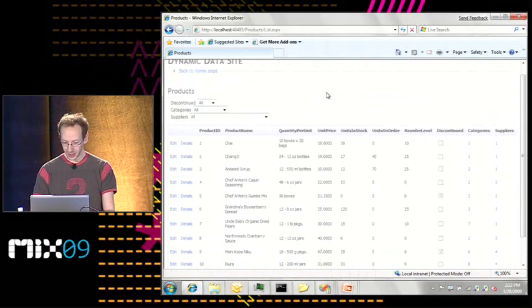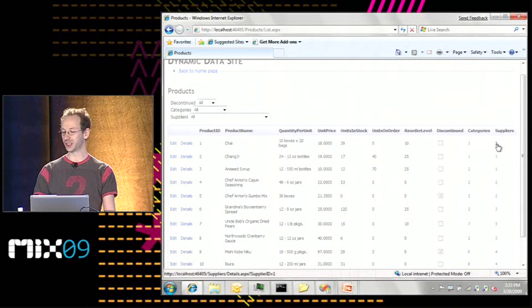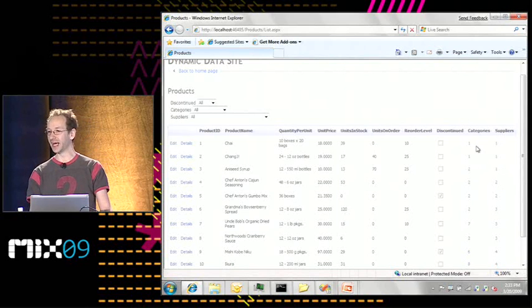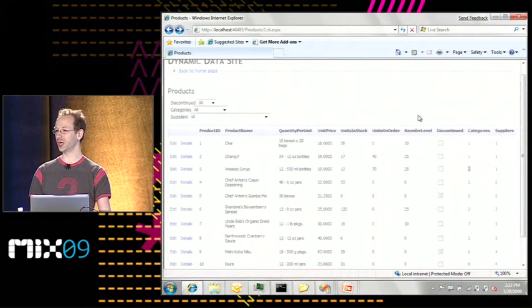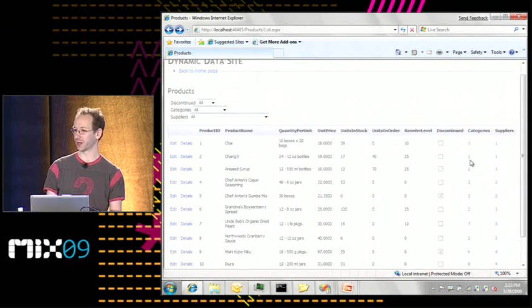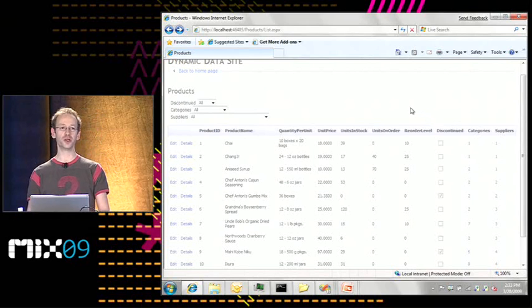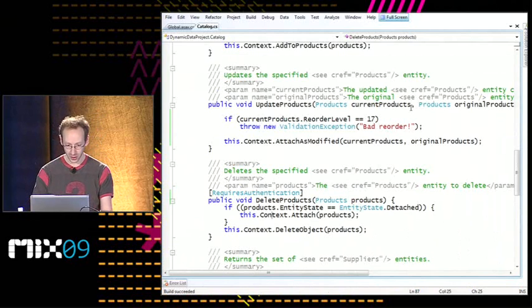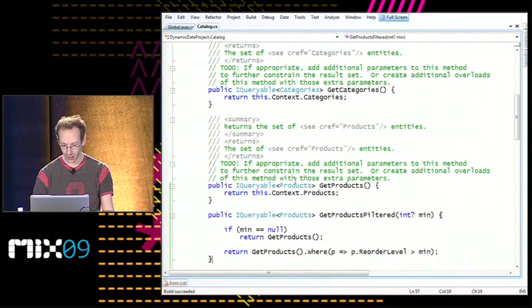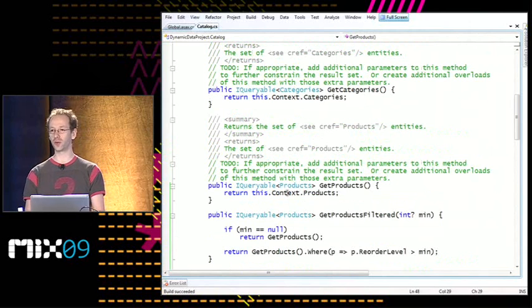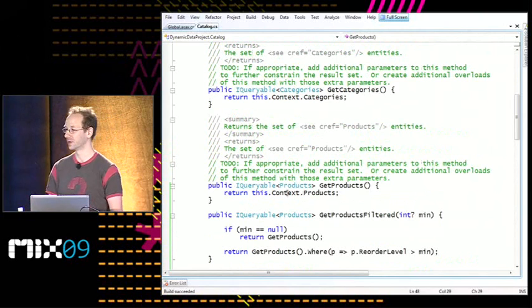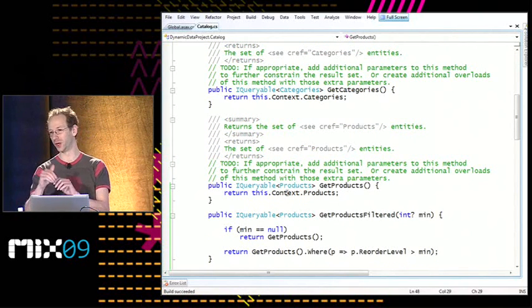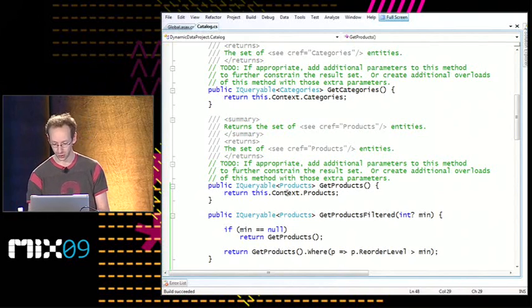So let's look at this page again. And here, if you look at categories and suppliers, you see the ID of the category. It is clickable, which is nice. But what would be even nicer would be to see the name of the category and the supplier in this column. And normally, dynamic data does that by default. The problem is, if we look at our domain service, the way we're getting products, this is using Entity Framework, and we have not told it to do a join and include the category and the supplier. If it was LINQ to SQL, it would actually do it on demand. Entity Framework doesn't do it, so we need to be explicit.